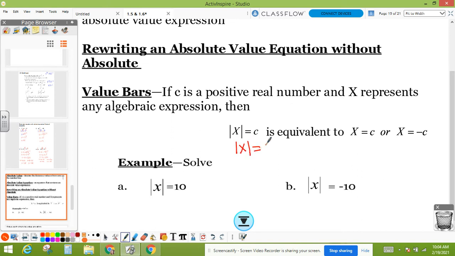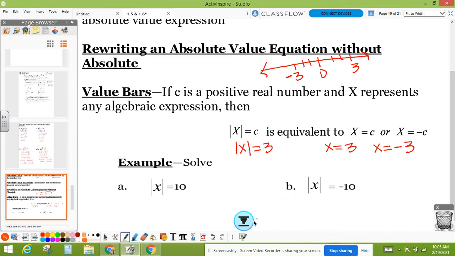value of x is equal to 3, then on a number line, a very crooked one, sorry, 3 units from 0 is positive 3, but it's also negative 3. So you would say that x is 3 and x is negative 3. Both of those numbers are 3 units from 0. So both of those could have been what x was before I took the absolute value.